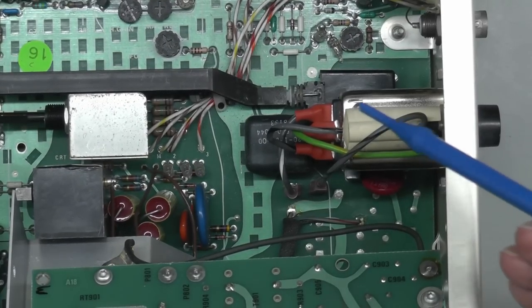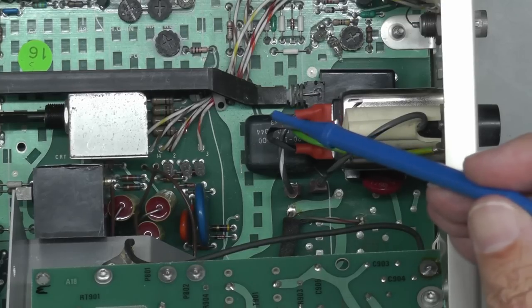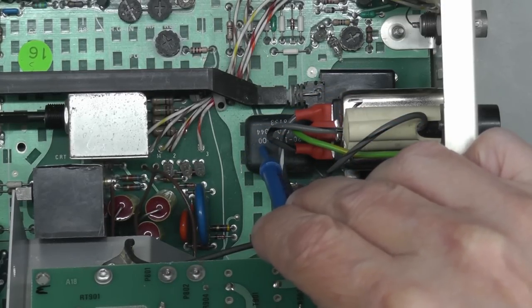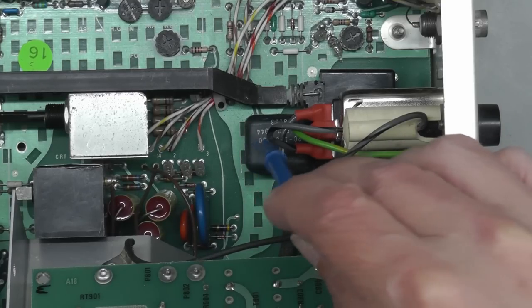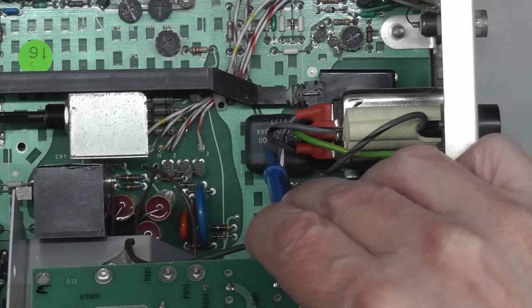And interestingly, that little transformer I mentioned that had those large series resistors driving it, there it is there. Nice little small unit there. So I will check that one out just to make sure it's not shorted to its own ground connections, anything like that. But yeah, that's a nice little encapsulated transformer there.